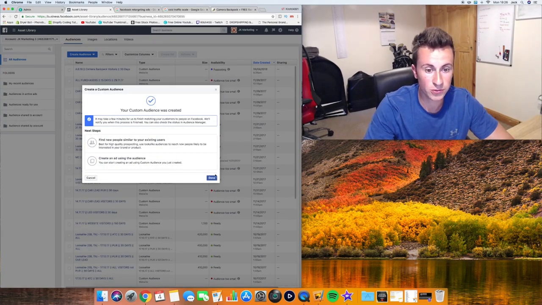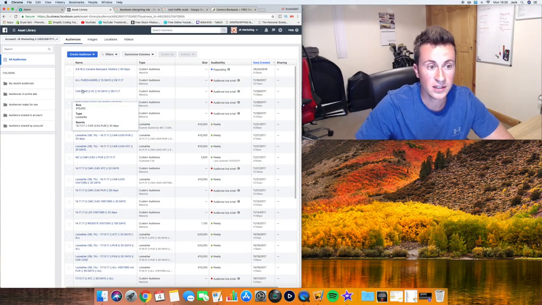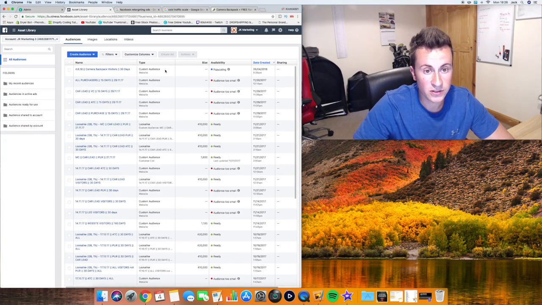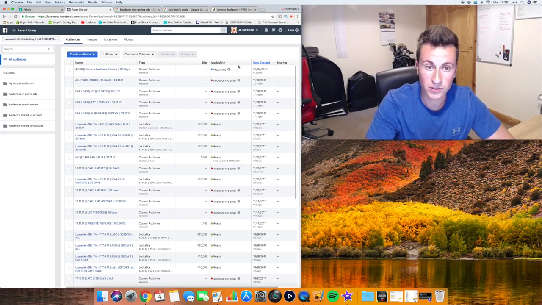Your custom audience was created. Click done. Now, as you can see, it goes to the top, and there's a blue dot here that says populating. What Facebook is going to do now is pull up all the people that have visited that specific URL, and it's going to populate your audience. Depending on how many people have visited depends on how long it's going to take, but just be patient, come back in an hour, a couple of hours, and Facebook will have done that. And that is how you create your custom audiences.